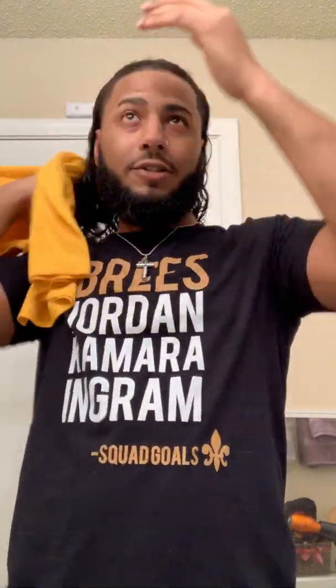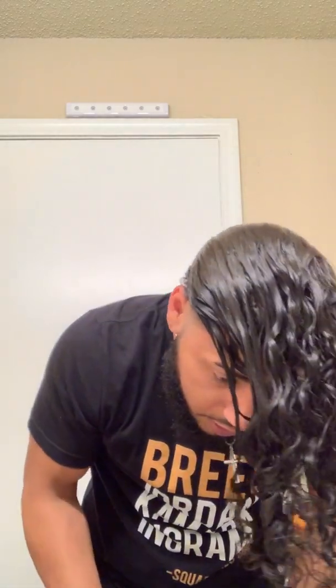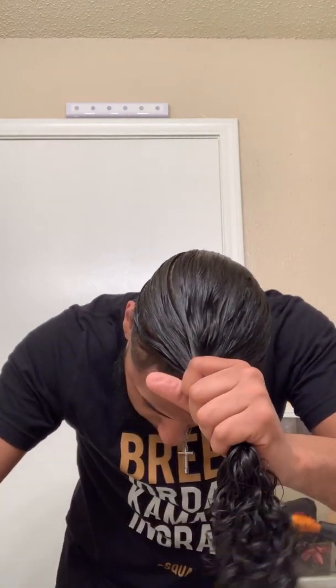Then I'm gonna put my hair in a bun at the end of this. So y'all can see the product that I use is called LUS Brand. Go ahead and brush my hair in the front for y'all. Show y'all how easy it is to do a man bun. This one's gonna be wet, but it's gonna still look beautiful because I use the LUS brand, and that LUS brand smells so good.